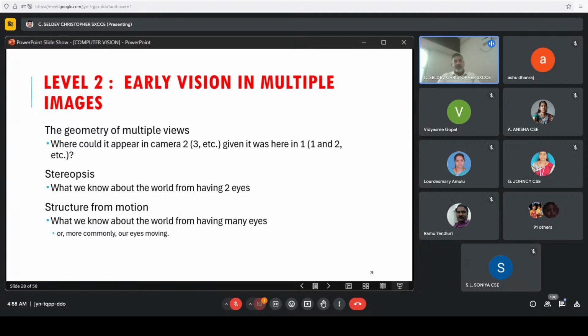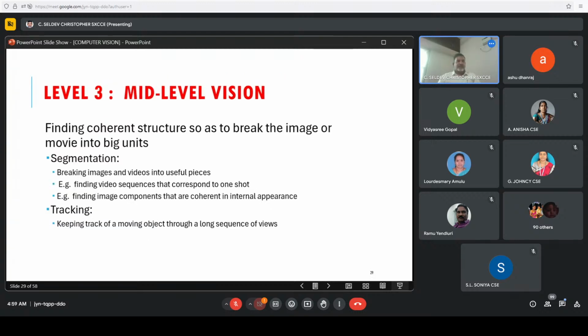But in computer vision, using a single image is impossible, right? So we go for multiple images, multiple cameras. If you use multiple cameras, normally we can get a 3D image, right? If there is movement, or if you have a single camera, you find it difficult. That's why we use two or three cameras, that is, multiple images, right?